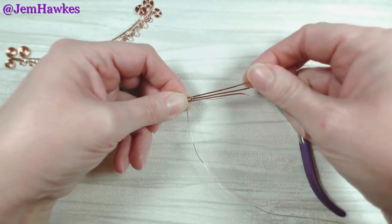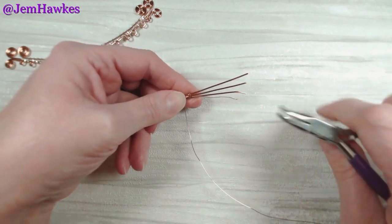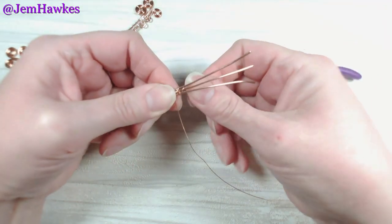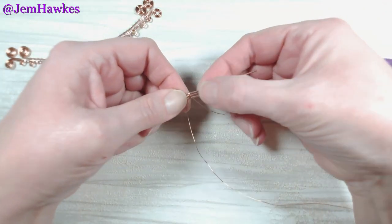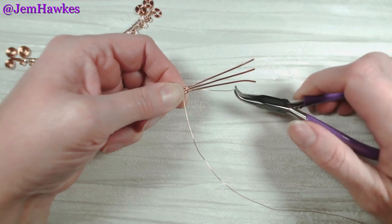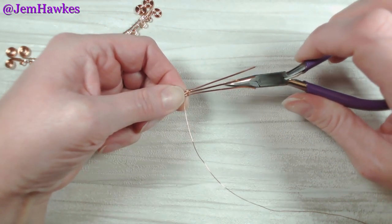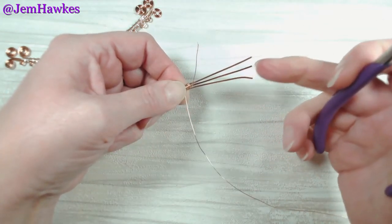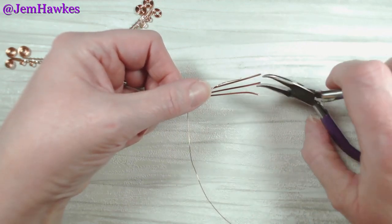And then what we need to do is just wrap 5 times around only the middle wire. So around the middle one once, and if you're struggling to keep your heavier gauge wires straight, just slow down. Do 1 little wrap at a time. Let's bring that wire up again. You can leave yourself a little bit more wire than I chose to today. I'm being thrifty because I'm almost out of the fine stuff and I need to do a reorder. So up and over just the middle one. Pop that down above the middle one.